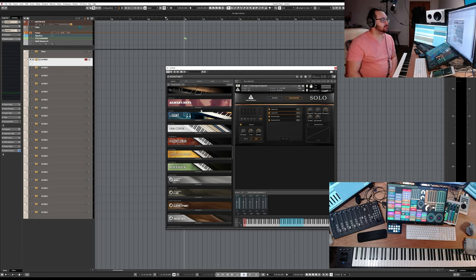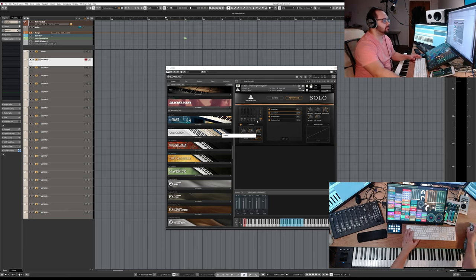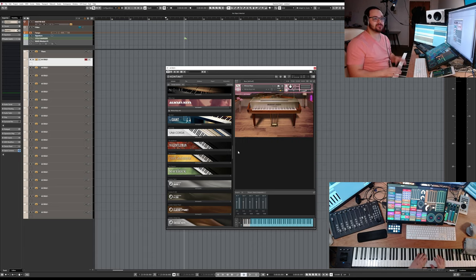If you buy the Alicia Keys, you know that you can't get that warm sound. But Alicia Keys is a piano made for a purpose. And will the Alicia Keys piano sound good for most things? Yeah. It's the simplest piano library you can ever buy, but it works.